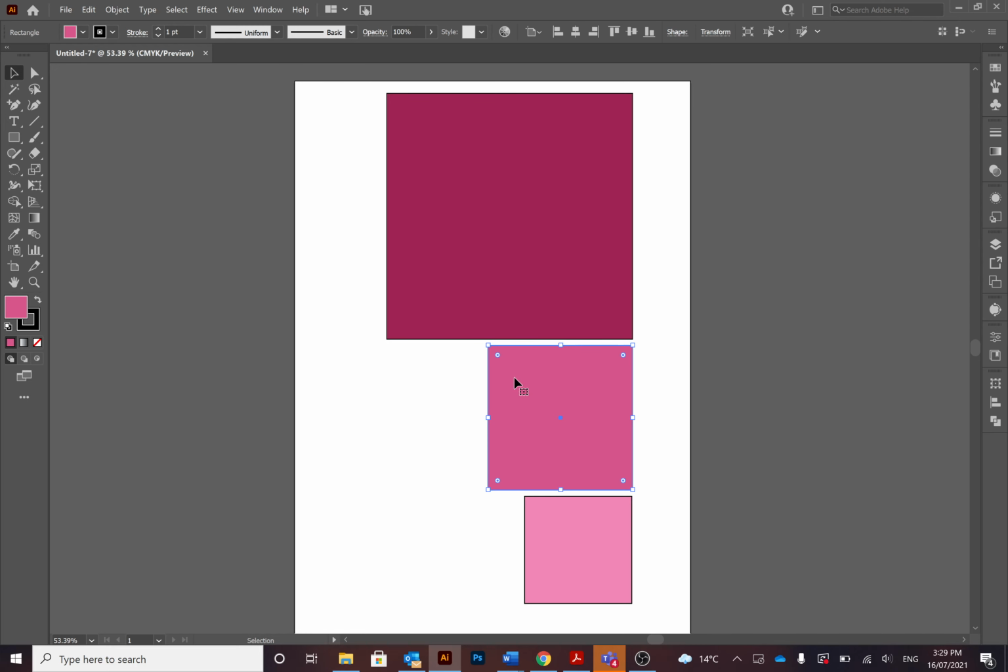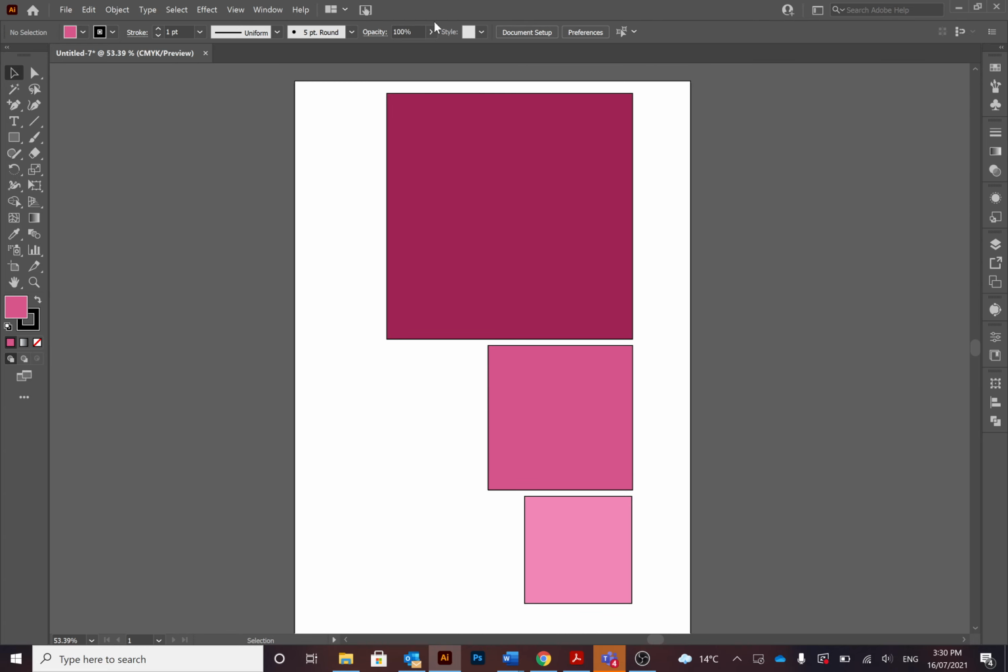Copying an object is the regular Control-C, Control-V. However, often you want to duplicate an object, and that's just selecting Alt over an object that's already selected and then clicking and dragging it out. And you can see it's referencing where it's going to be. So it will snap to certain areas and distribute a design over an area quite well.